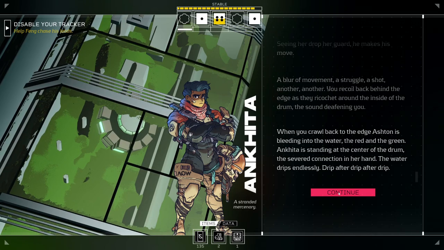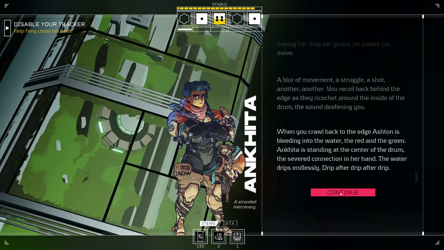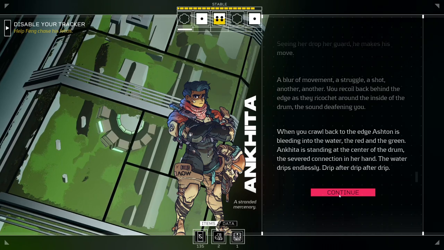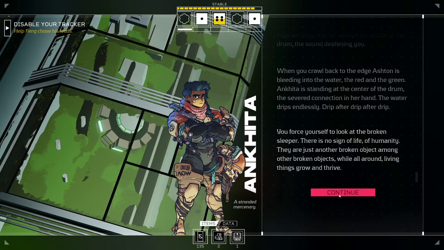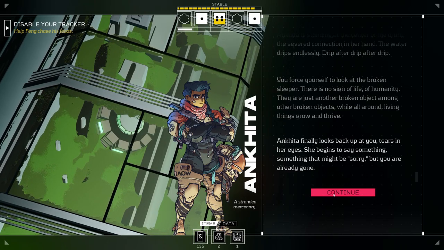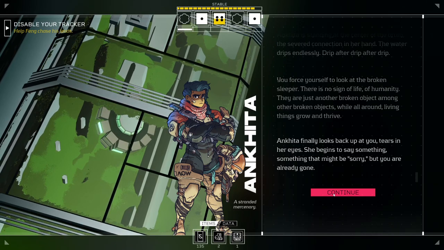When you crawl back to the edge, Ashton is bleeding into the water, the red and the green, Ankita standing at the center of the drum. "Why couldn't we have just talked a little bit more? Why did he have to keep moving on her? Maybe we could have talked it out. Ankita seemed like she was maybe giving in a little bit." Ankita standing at the center of the drum, the severed connection in her hand, the water drips endlessly, drip after drip after drip. You force yourself to look at the broken sleeper. There's no sign of life, of humanity. They are just another broken object among other broken objects, while all around living things grow and thrive. Ankita finally looks back up at you, tears in her eyes. She begins to say something, something that might be sorry, but you're already gone.